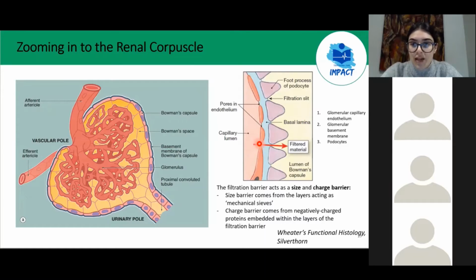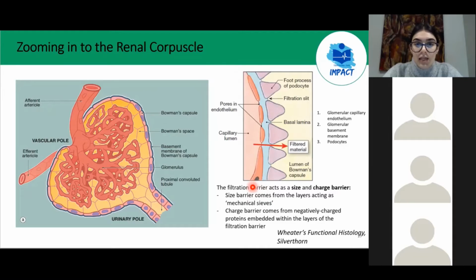However, it also does prevent really big molecules from leaving the blood, things like big proteins, which we don't want leaking out into our urine because we need those proteins to enter back into our circulation. So this is the first step in preventing those huge proteins from leaking out. There's also some negatively charged proteins that are attached to the capillary membrane, and that also acts as an extra charge barrier against proteins moving out of the capillary.